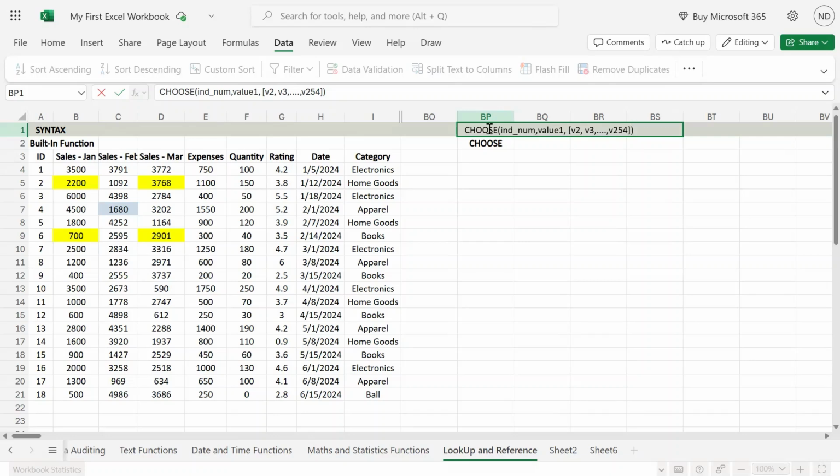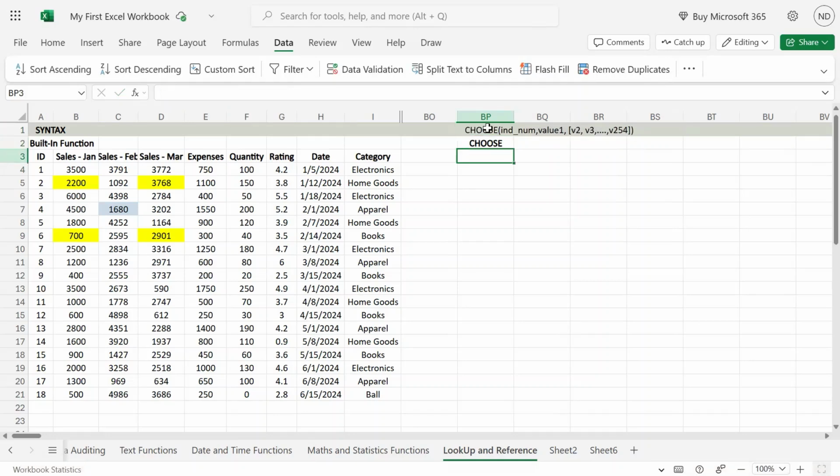And the index number that you specify again has to be between 1 to 254, because we have that many values only. Now, let's quickly jump onto an example.